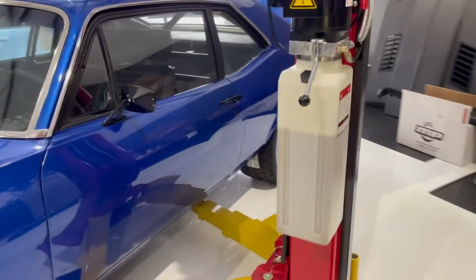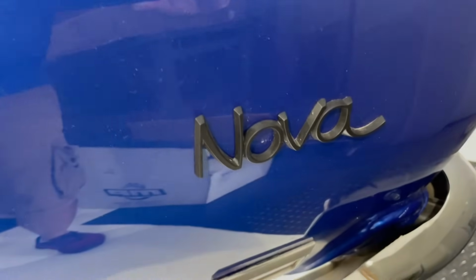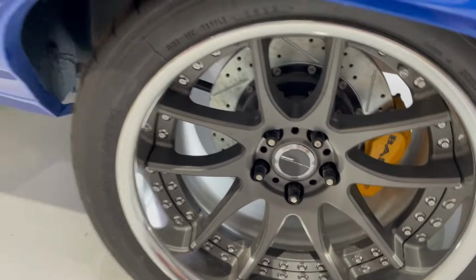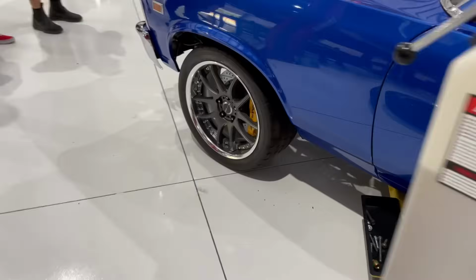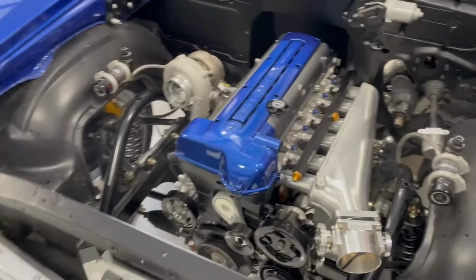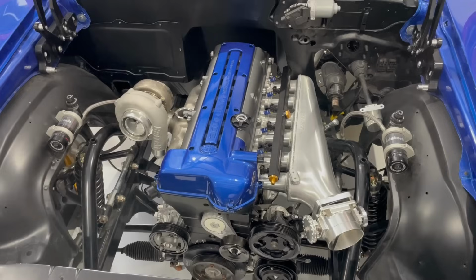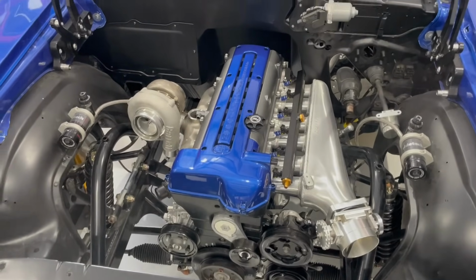We're gonna check out this Nova first. Checking out the Nova. This thing is sweet. But it is an OG Nova. Lots of cool stuff. Big brakes, tires, wheels, suspension, all of that. But here's what's gonna make the Nova guys mad. Although it looks awesome. Look at that. I mean, dude, how do you not see that and just love that? That thing is awesome. We're a super JDM shop.